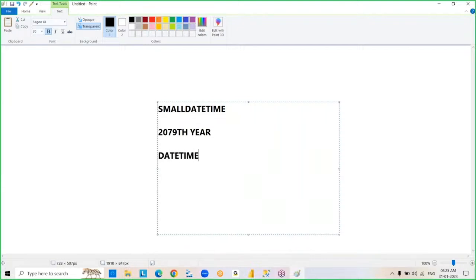In the same way, we have another data type, datetime. In the datetime data type, we can store data up to the 9999th year. This is the maximum limit for datetime. But remember, if you're going for smalldatetime or datetime, you can store both the date value and the time value.